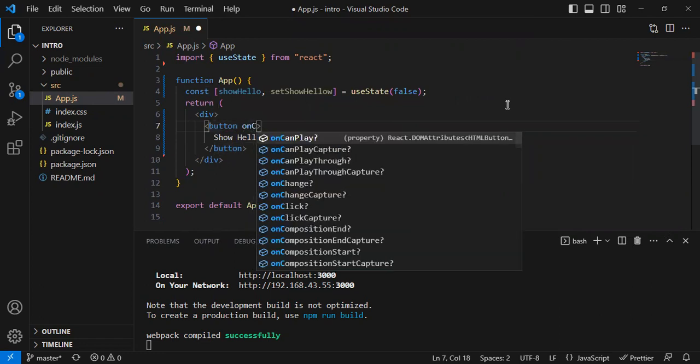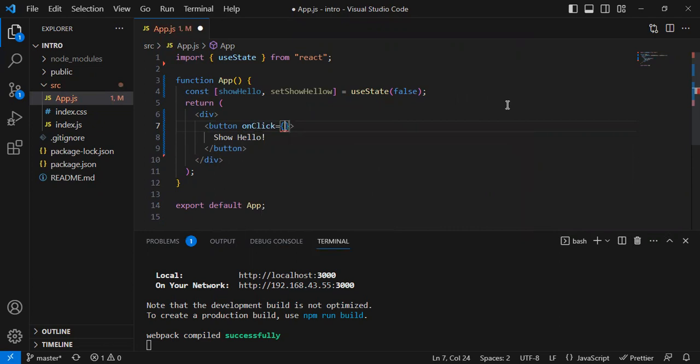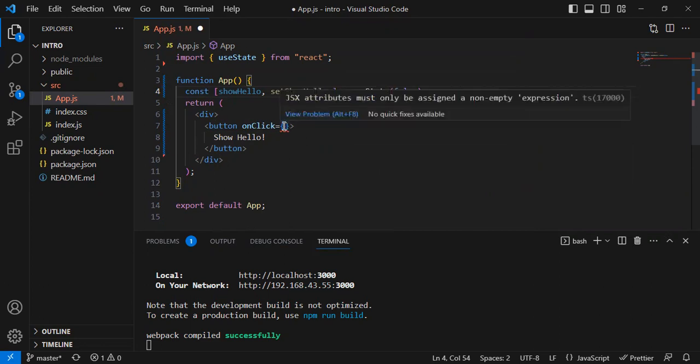On click, we're going to pass in a function, and this function is going to toggle the state of showHello from false to true and true to false, so falsy to truthy and truthy to falsy.